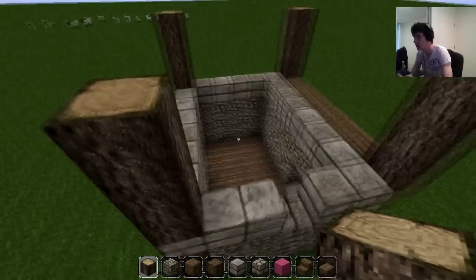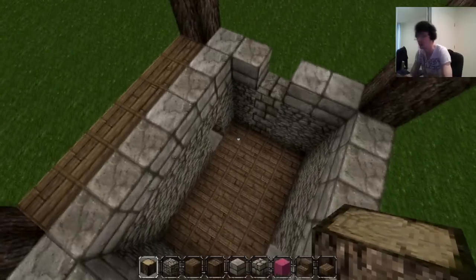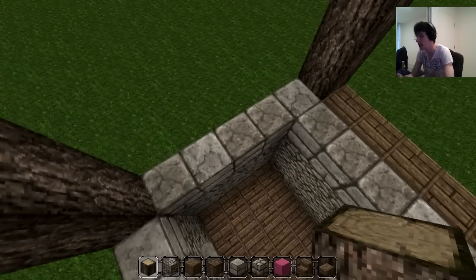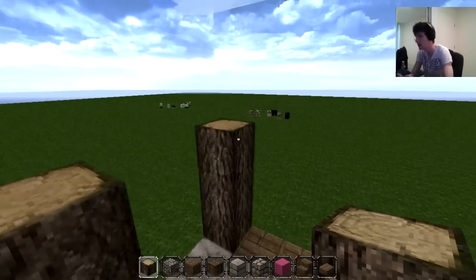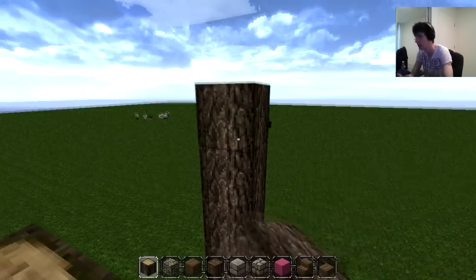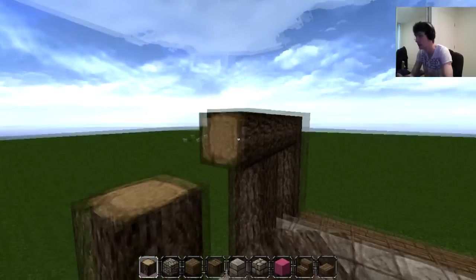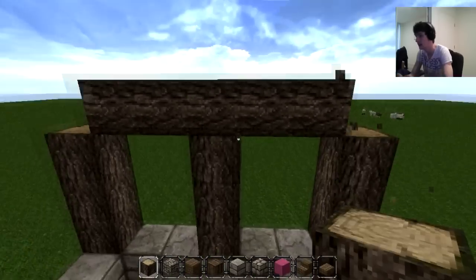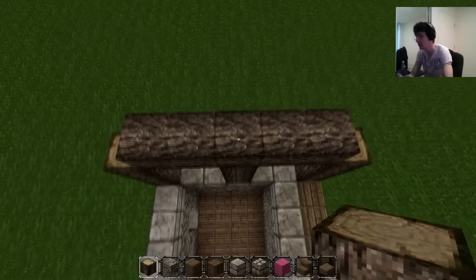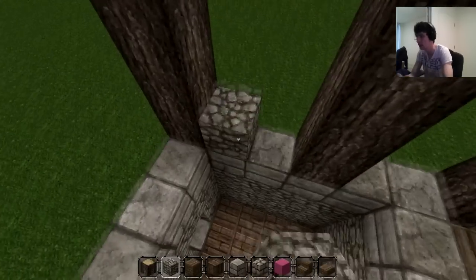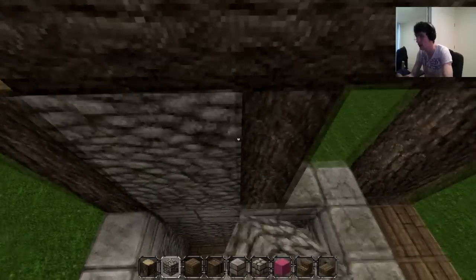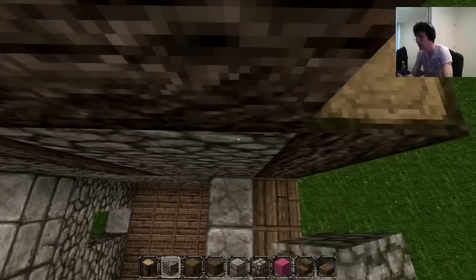Then what we're going to want to do is on the side that's basically not the chimney, you're going to want to do the exact same thing on this side. Now we're going to want to place some horizontal logs going across, so easiest way to do that is just to build one up and then delete it afterwards, like that. So basically that's going to give us our frame. We'll chuck another 2 blocks on top of that, and then start filling in the gaps with cobble. So let's do that now, very quickly.